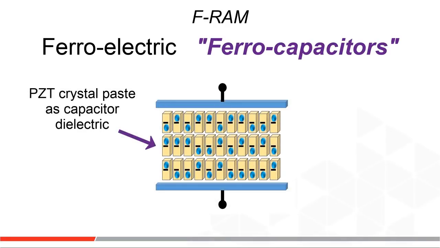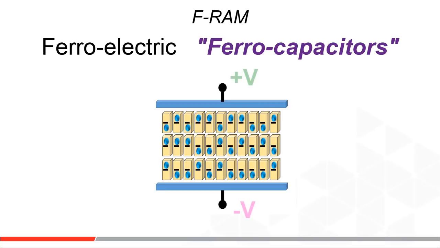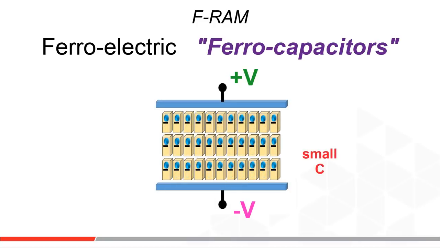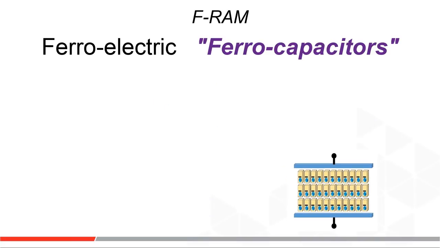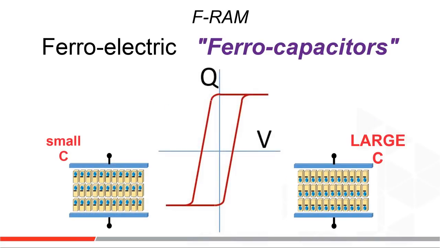Put PZT crystals as the dielectric between two metal plates and you create a capacitor that can change in value. Voltage positive-to-negative makes the capacitor small; voltage negative-to-positive makes the capacitance large. It takes some voltage momentum — or hysteresis — to cause this physical change in the PZT, which makes each dipole state stable. Back in the 1950s, that behavior looked like the iron bead memories that were popular then, so it was named ferroelectric, and FRAM capacitors were named ferrocapacitors.